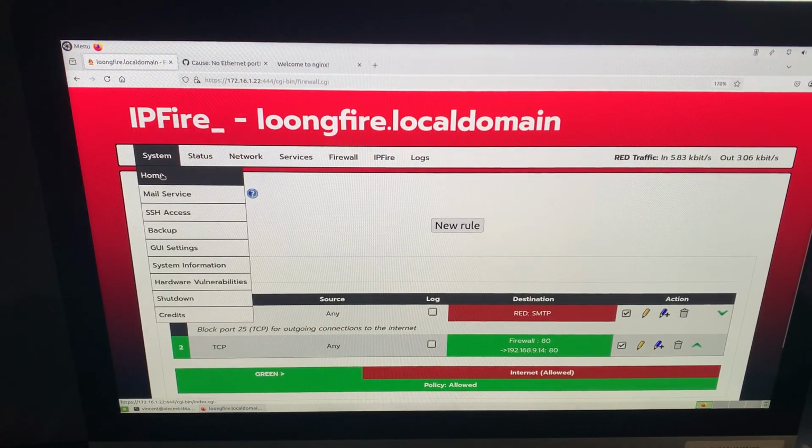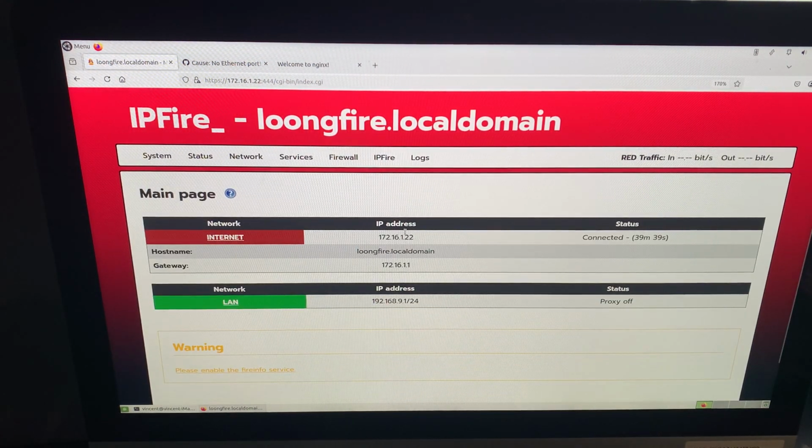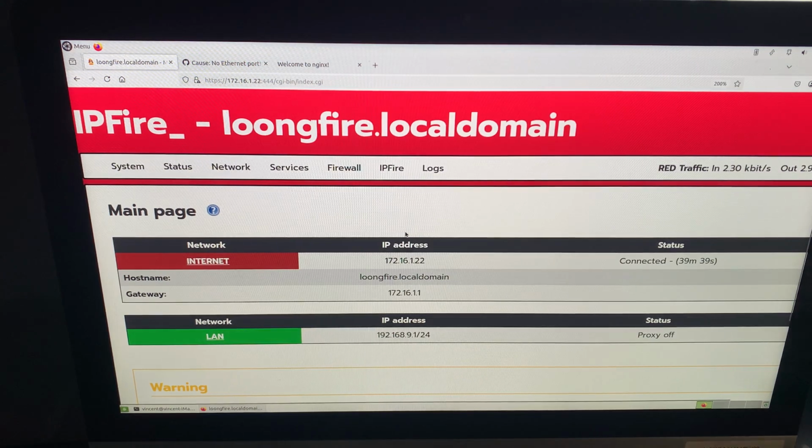So in our system here, this is our internet facing IP address. And this is our green network, internal network IP address range.